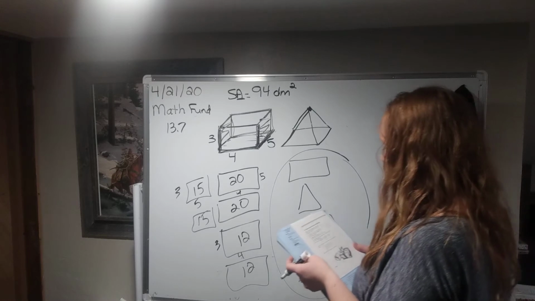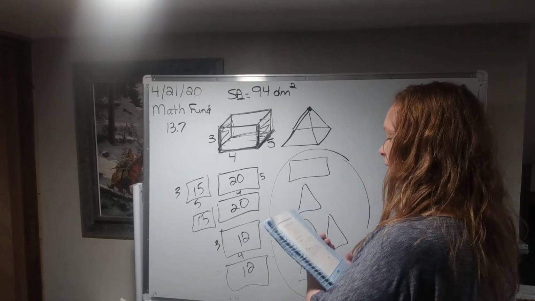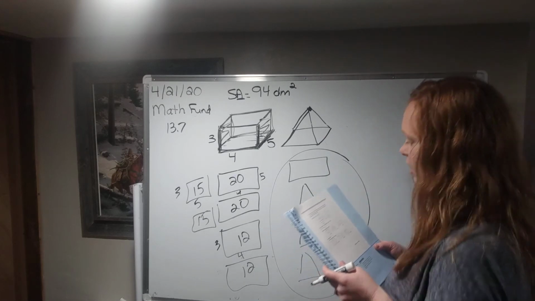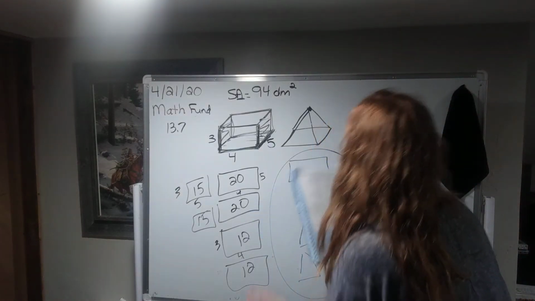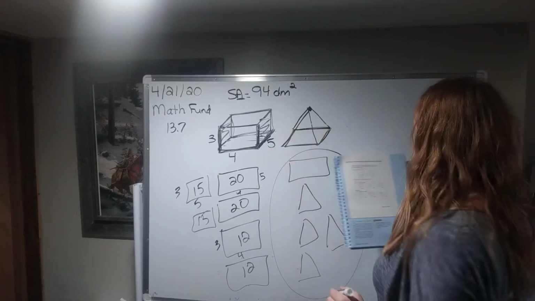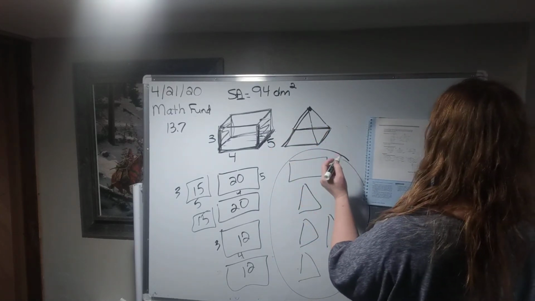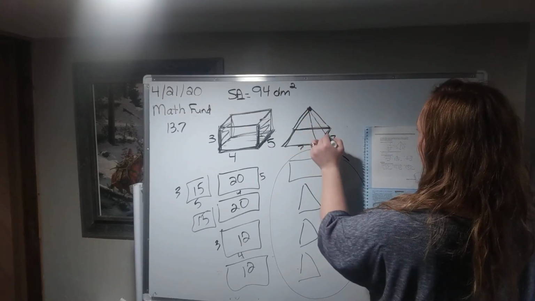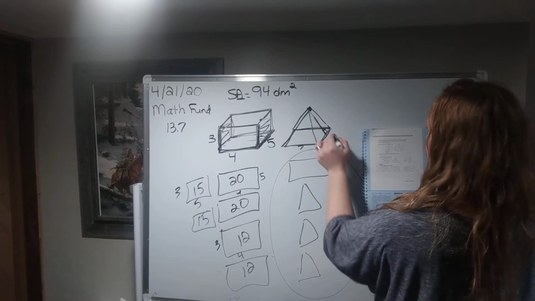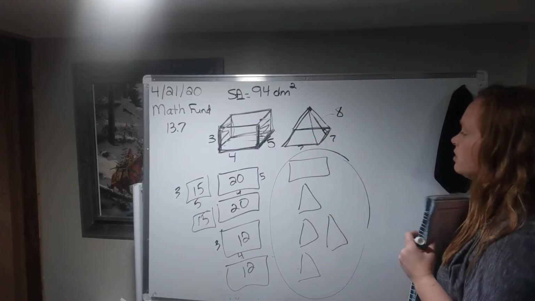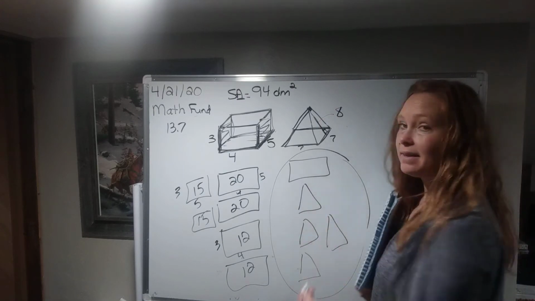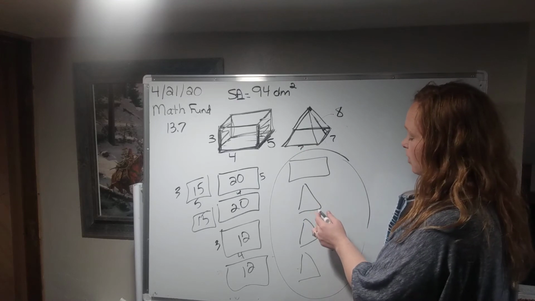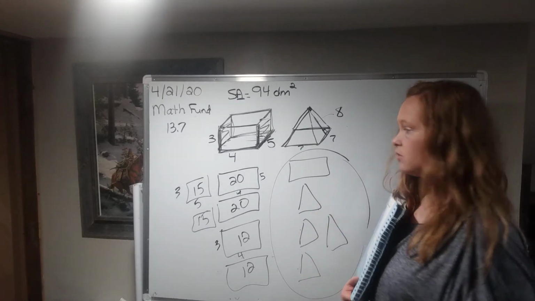Okay, so next let's do the area of a square pyramid. We call it by the base. So it's a square pyramid. So in the picture, they show us that the base is a 7 by 7 centimeter and that the slant height is 8. Okay? So let's go through and let's find the areas of each of these. Now, what's really cool is this is a square, so once we find one triangle, we'll know the area of all of the triangles, which is nice.